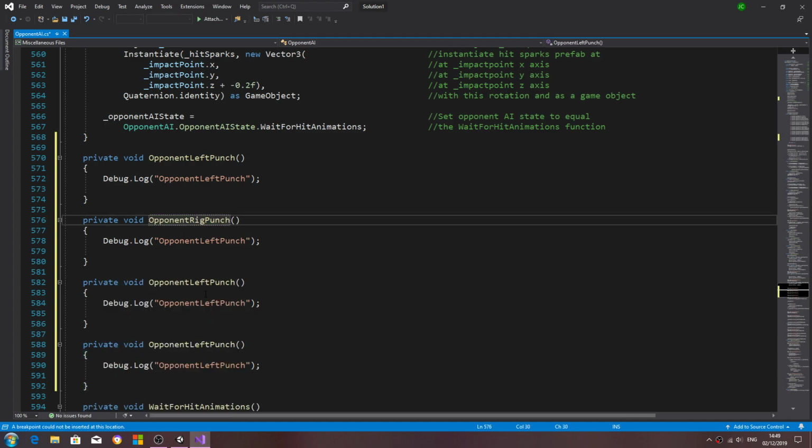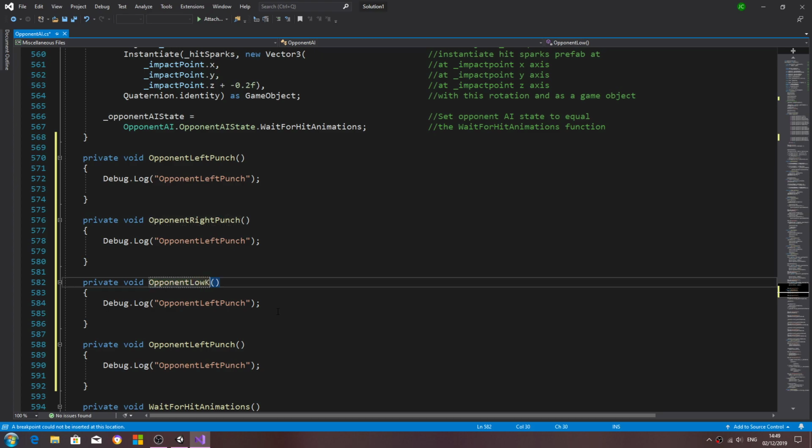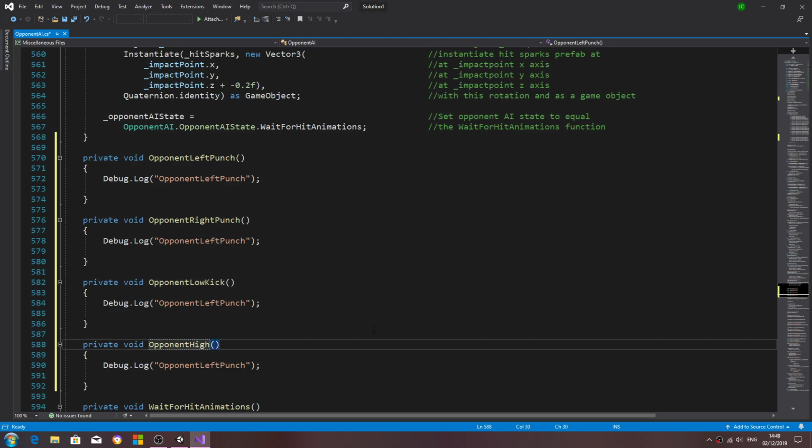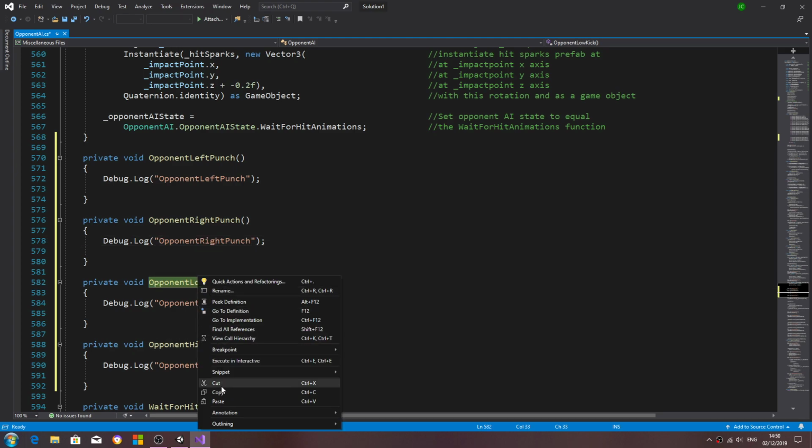So let's change this out to opponent right punch, low kick, and high kick. Again, we'll just go through and swap out the naming conventions in the debug log.